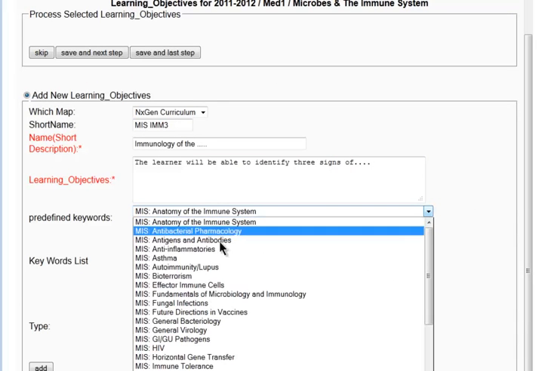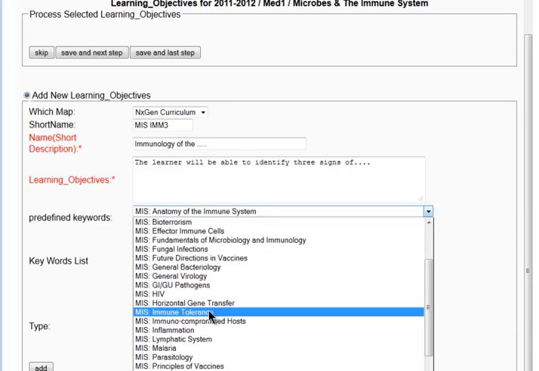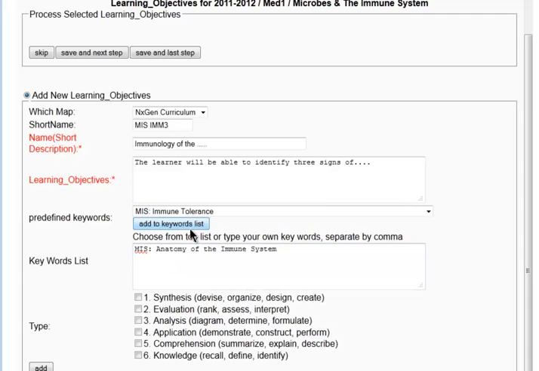Now these keywords are actually the same list that you saw earlier, but these keywords are associated only with this single learning objective. So we may have had multiple keywords associated with the lesson as a whole, but since you have multiple learning objectives, a learning objective might only be related to a subset of those keywords. So you choose which particular keywords it is associated with.